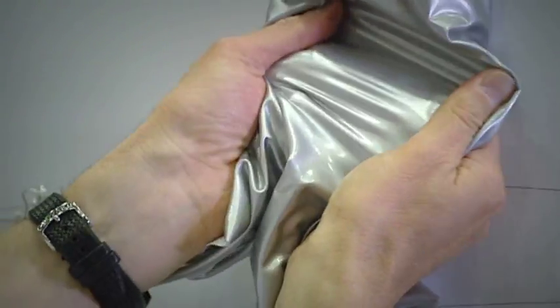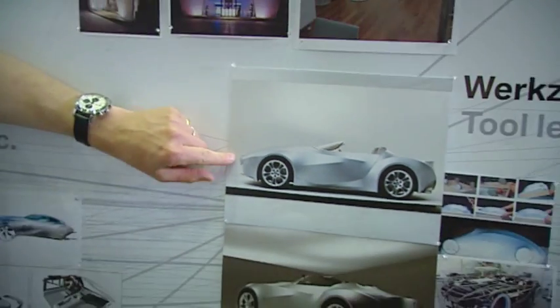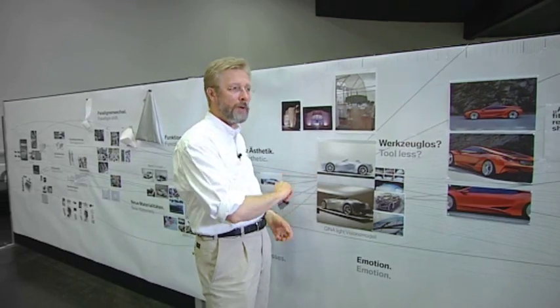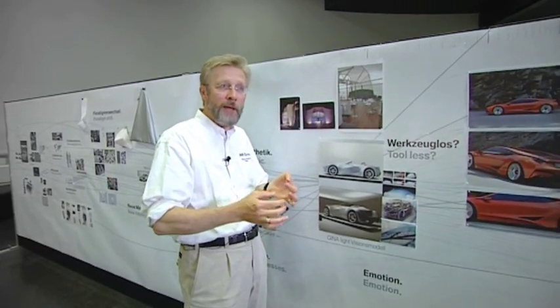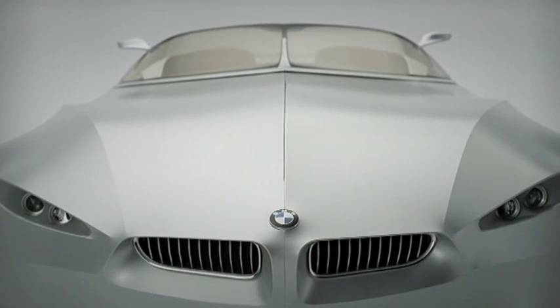Well, one nice thing about GINA is the materials kind of lead the way. It doesn't take very much and you get an idea exactly what this car is going to be like. For instance, to get an idea what the sculptural form is between a fender and, let's say, a wheel arch, you really only need a line around the wheels and a line more or less where you want the fender to be, and you let the material do the talking in between.